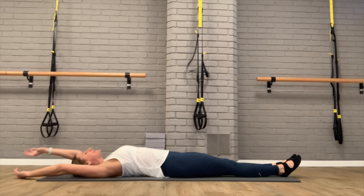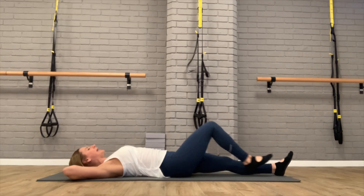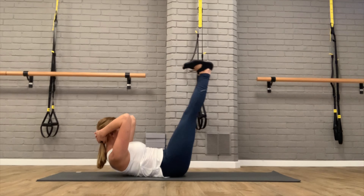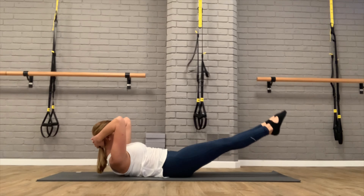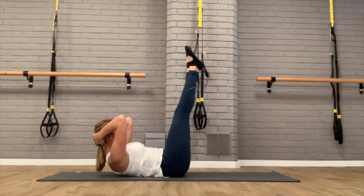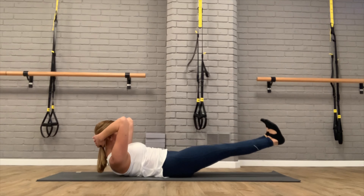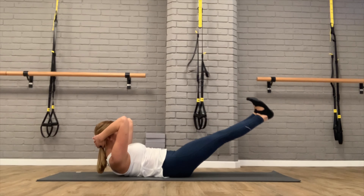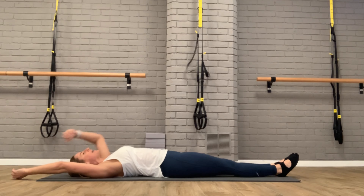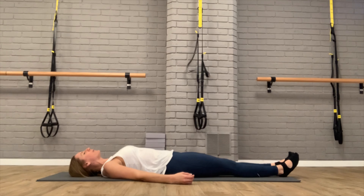The next move: we're going to have our hands behind our head — much nicer for anyone who grips in the neck. Knees into your chest, head, neck and shoulders high. Legs up to the ceiling. Double leg lower: flex your feet and lower, then point and lift. You might just be able to lower a couple of inches with your heels and that might be enough for you. Point and lift — explore it, your body will tell you if you're going too low. Two more: flex and lower, point and lift. Last one: flex and lower, point and lift. Stretch out, creating length through the abdominals. You can tell my heart rate's up a little bit — I'm panting. There is cardio work in Pilates.